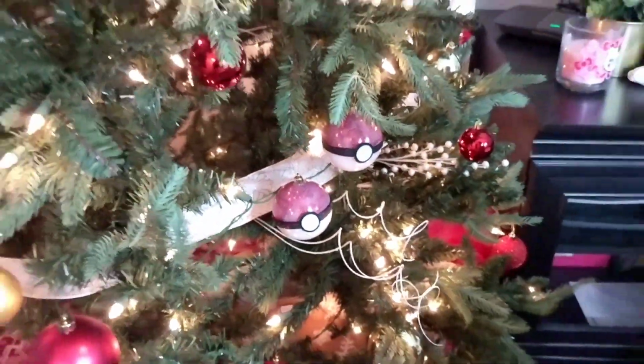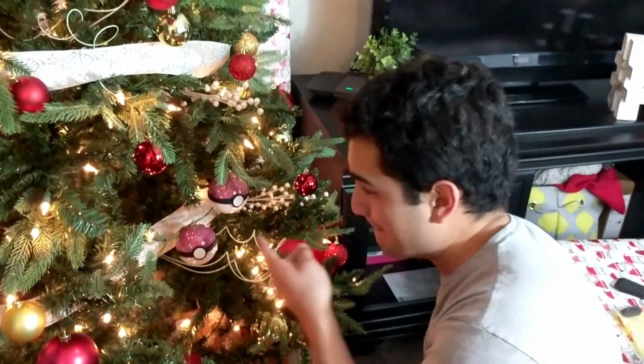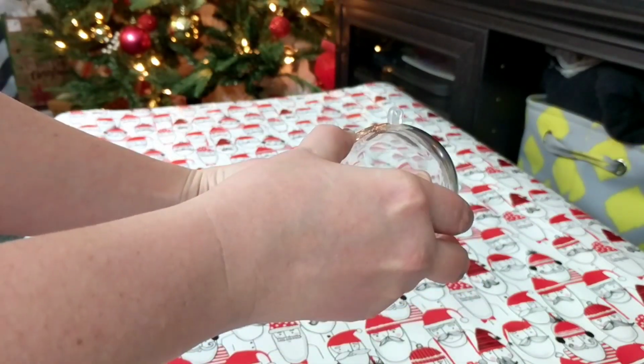Check out the balls on this tree. Pokeballs, that is. Follow these basic steps and you'll be sprucing up that tree in no time.